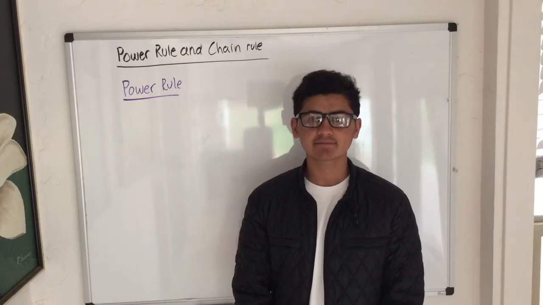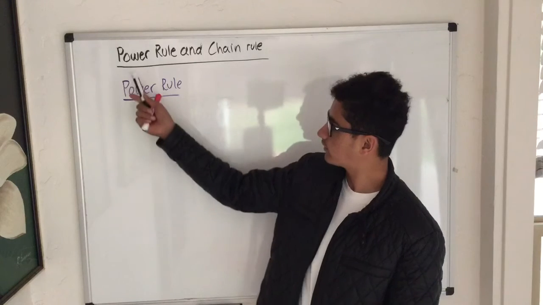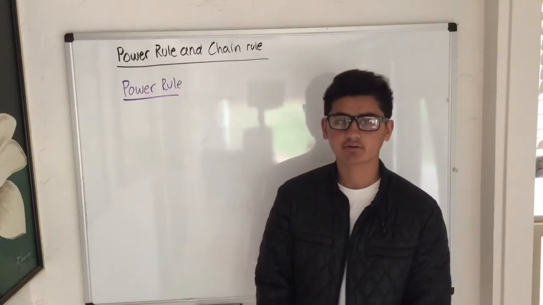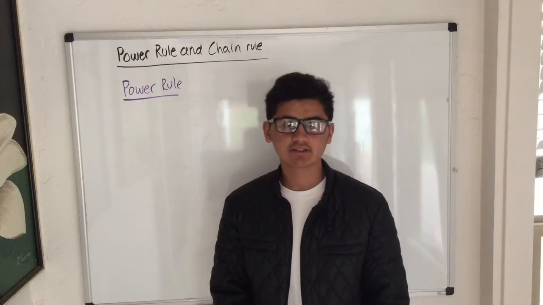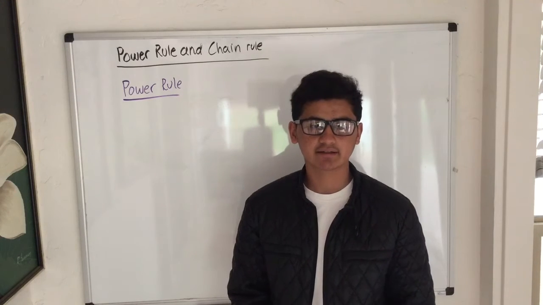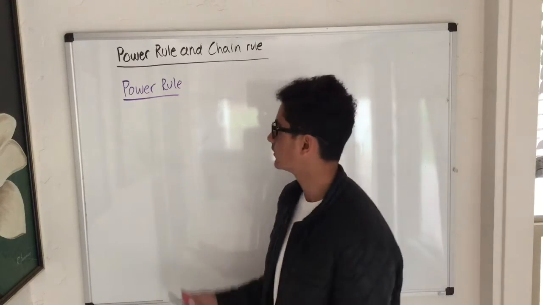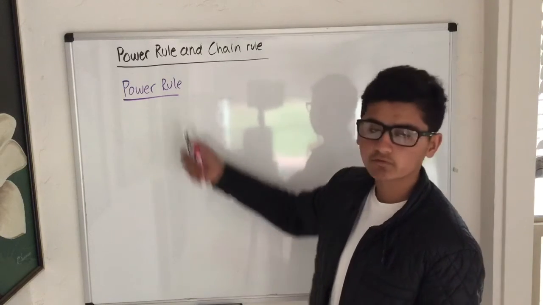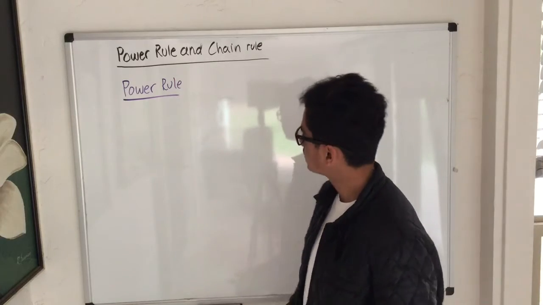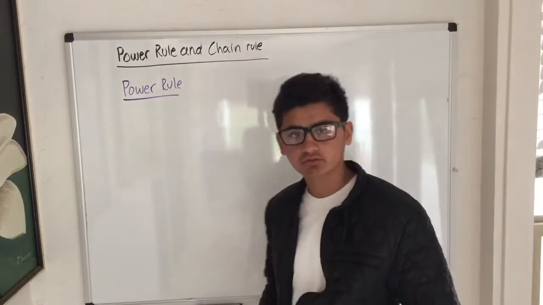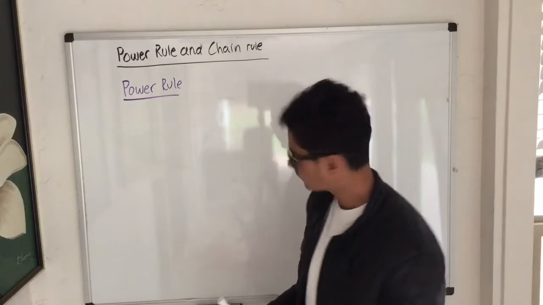Kennedy Middle School, and in this math video, I want to go over how to use the power rule and chain rule in order to find derivatives. Both of these are shortcuts to make life easier when you're trying to find derivatives, so why don't we just head on into it. We're going to go with the power rule first because it's going to be used more when you're using the chain rule, so it's going to be pretty helpful.